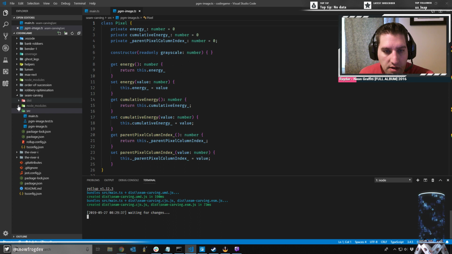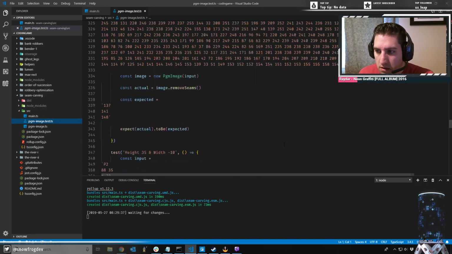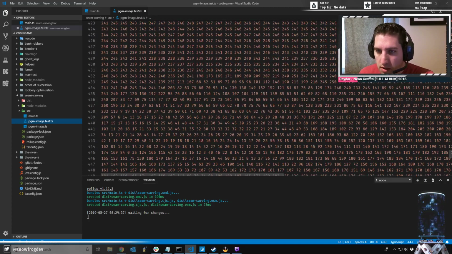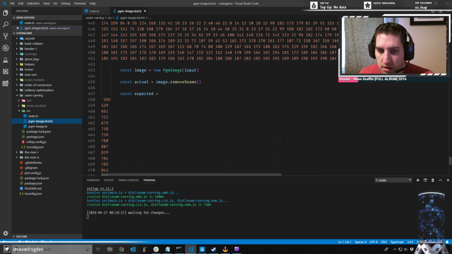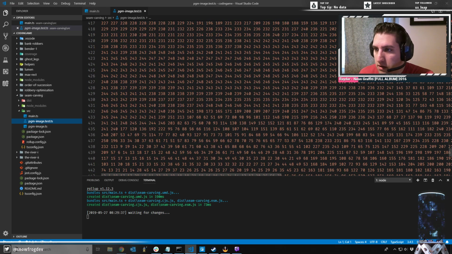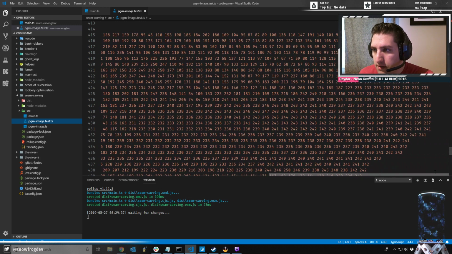I actually have the test case here in my IDE in VS Code. Here we go. So as you can see, there are quite a bit of pixels.